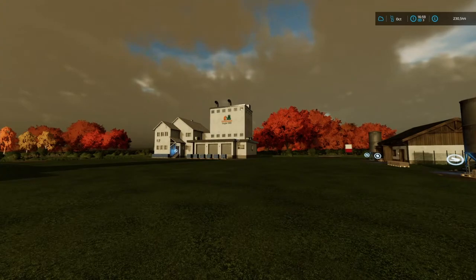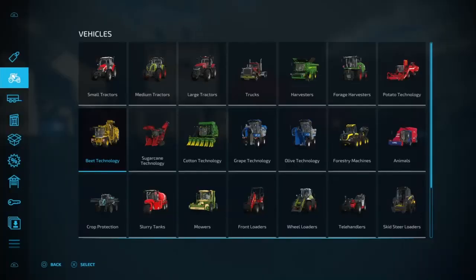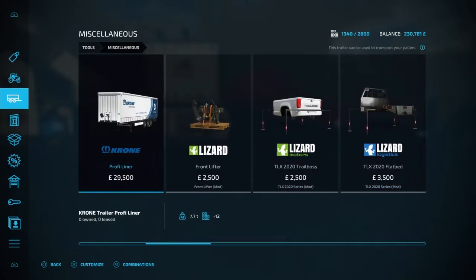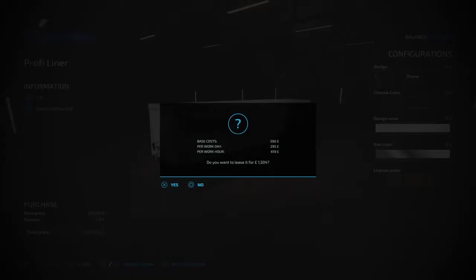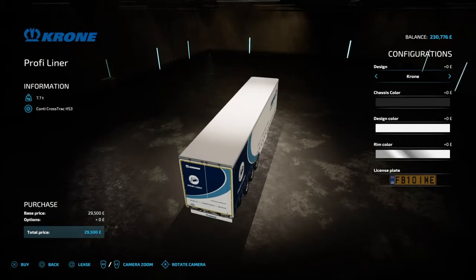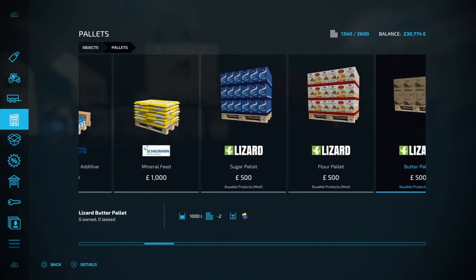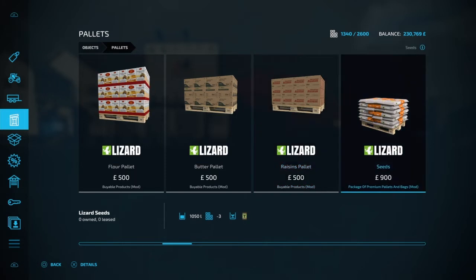The only thing I've got to be careful of is I've got to lease out two of those crone trailers, which I think they were in miscellaneous, the curtain cider. Yeah, I've got at least two of them, which is what, 3,000 to rent two of them out. But then I've got to find the raisins, which are 500 per 1,000 litres, and I've got to fill it up with 56 in each trailer. So yeah, that's going to be a bit of money.